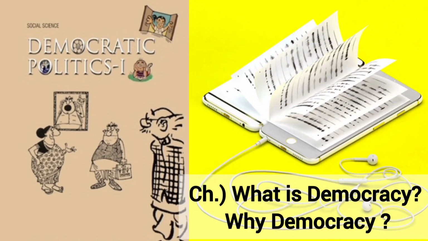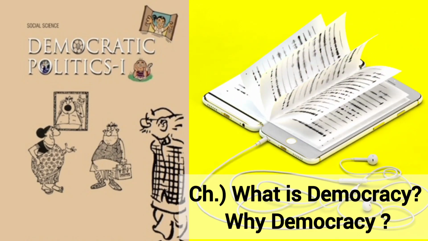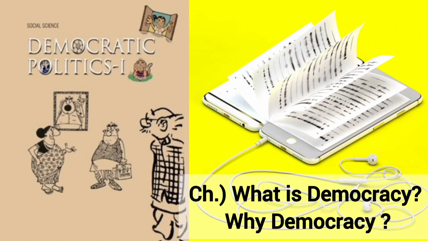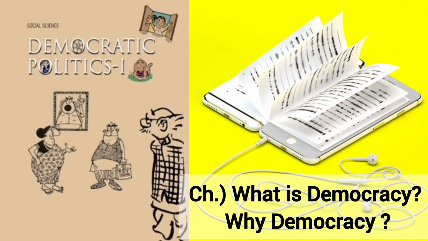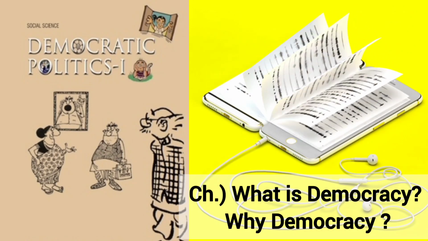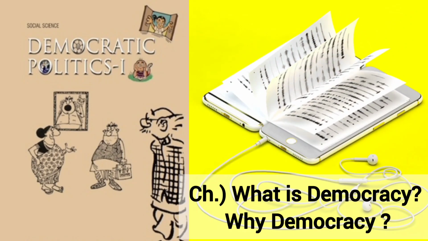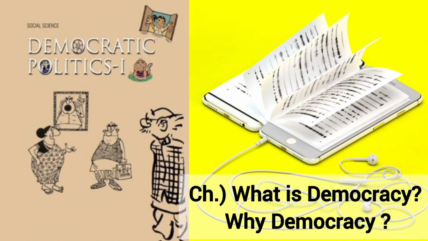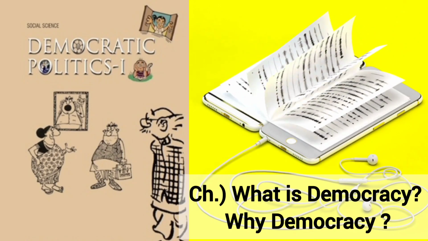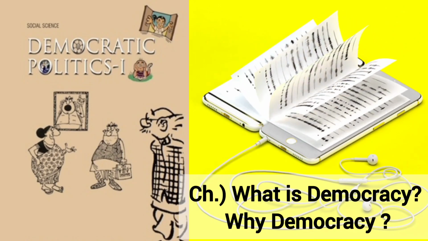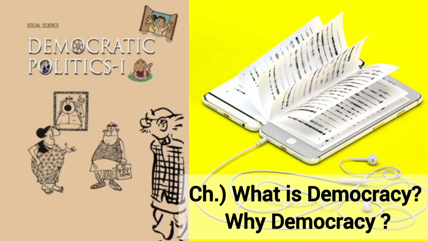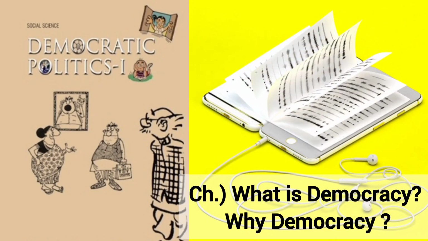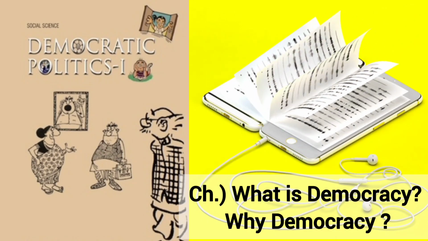Broader meanings of democracy. In this chapter, we have considered the meaning of democracy in a limited and descriptive sense. We have understood democracy as a form of government. This way of defining democracy helps us to identify a clear set of minimal features that a democracy must have. The most common form that democracy takes in our times is that of a representative democracy. You have already read about this in the previous classes.